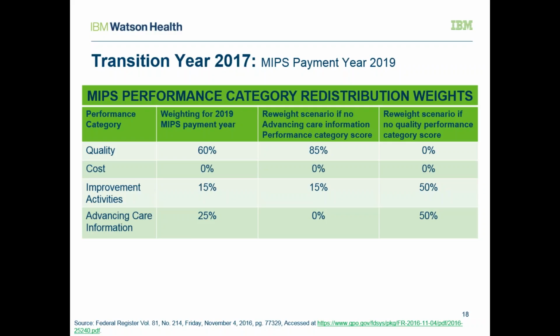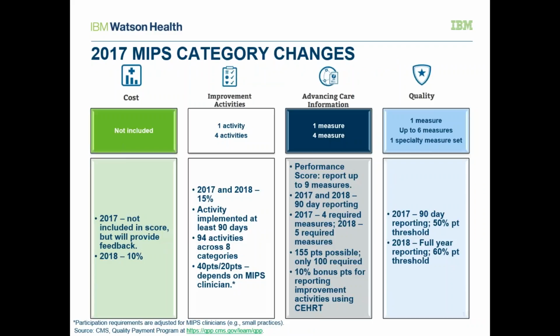And I'll give you just a quick example. Let's say, take for instance, you're a small practice, and the advancing care information, which is what meaningful use is being replaced by, is re-weighted because, say, you either apply for a hardship exemption or you have limited use of EHR, for instance. So as you can see, that 0% weighted category was shifted up to the quality category, and of course there's the quality performance one as well. But you can look through that information at a later time.